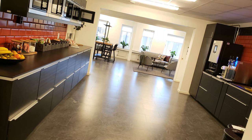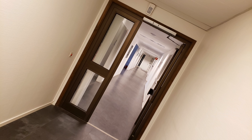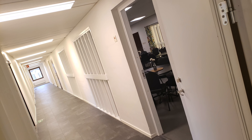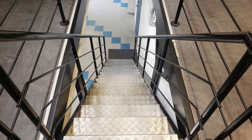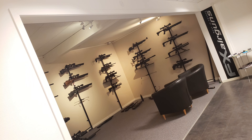It was so big. It was from 700 to over 6,000 square meters, that's 60,000 square foot. In 2013, how many employees were there? It was different. I think it was 14 or 15 people at the time. So I knew there is no way we can handle these buildings. I need renters. So I found a lot of renters. It was like two businesses: renting out and making airguns.